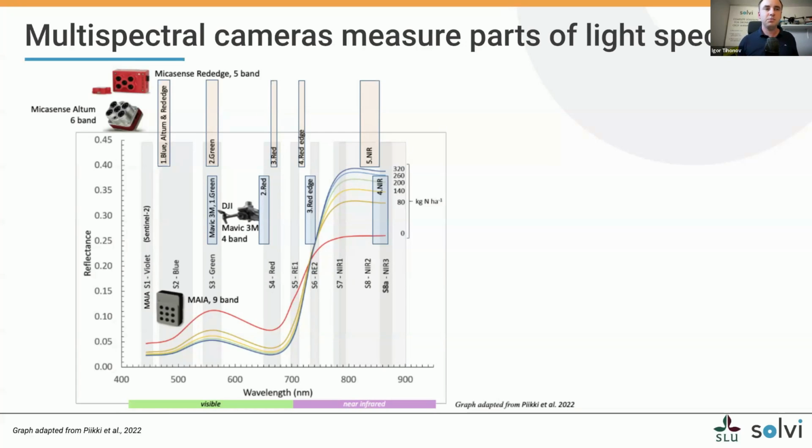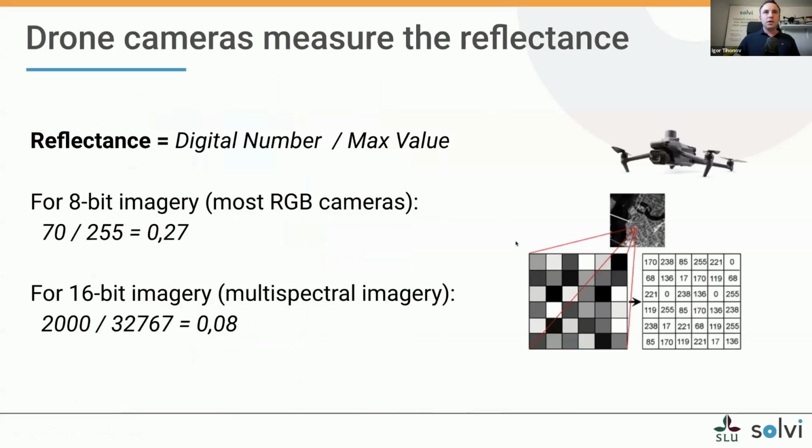So that's really important to understand when analyzing the imagery, and especially when you apply some very specific models that are developed during research, something that Mats and Kristin do in their work, where they develop these models assuming specific wavelengths, specific parts of the spectrum. So when you try to apply these models in practice using drones and sensors, it's important to be mindful that if you want to use those models as they are, you need to also use the same data.